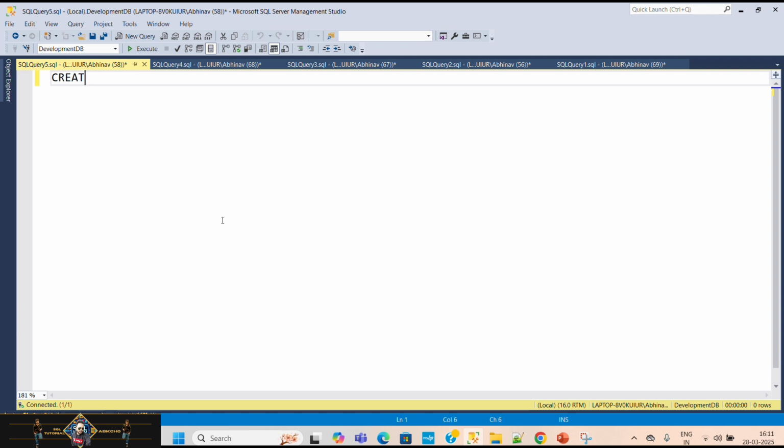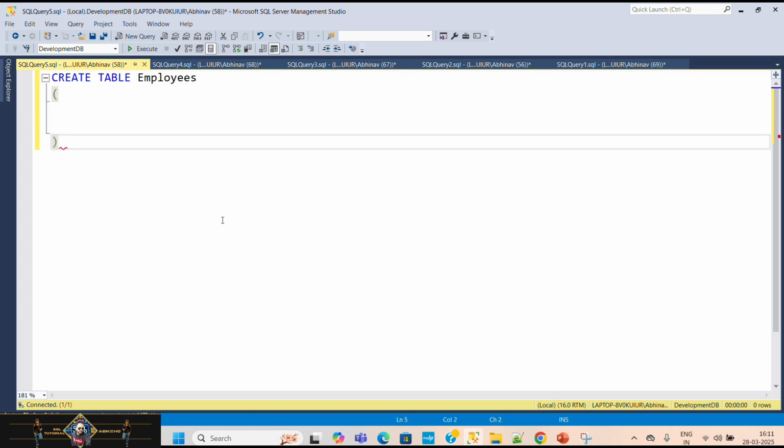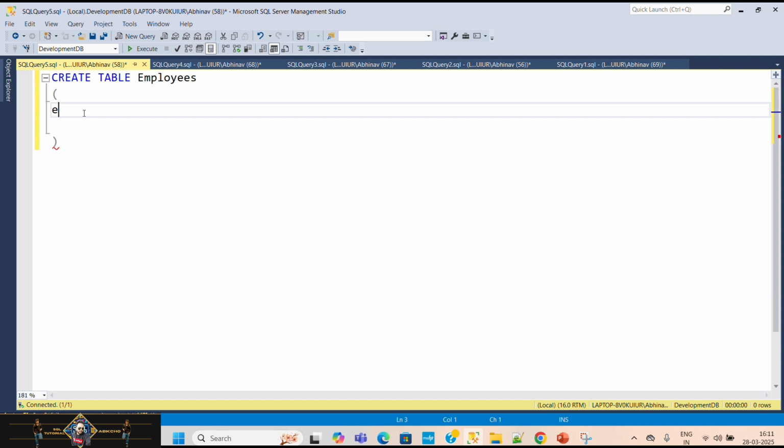Create table, and the table name will be employees. Now we have to mention the columns. First of all, what column are we going to mention? Employee id, which will be our primary key.